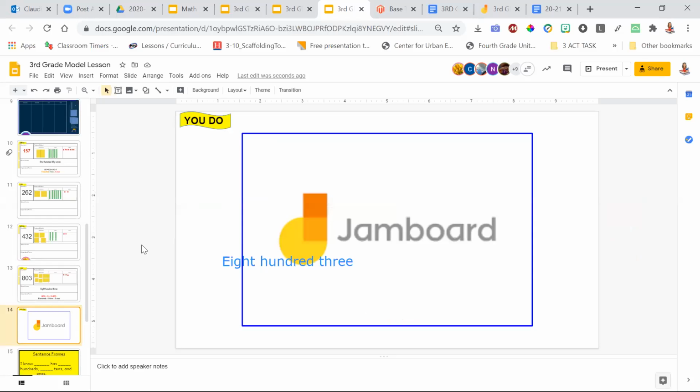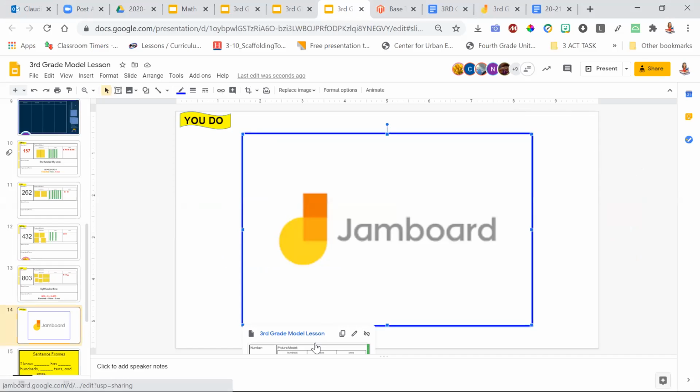So what I'm going to ask you to do is you are going to get into your breakout rooms and you guys are going to go into another Jamboard that is a little bit different than the ones you have used. And let me show you very quickly. In that Jamboard, depending on what breakout session you are in, this is very important for you guys to see right now, okay?